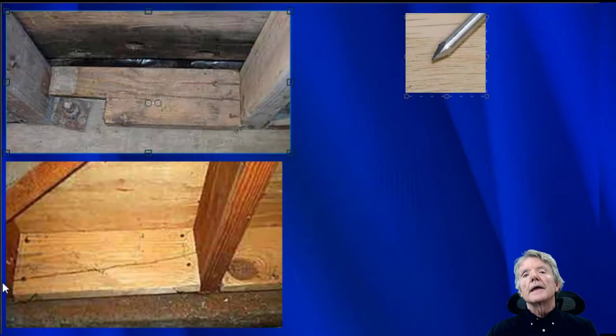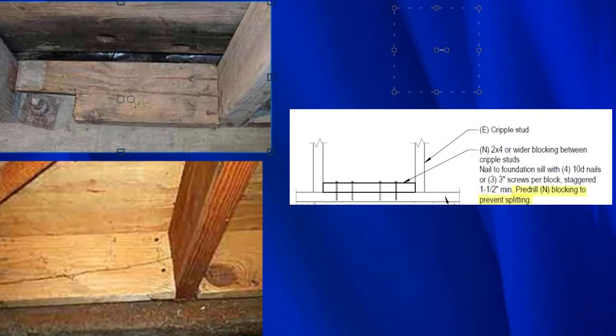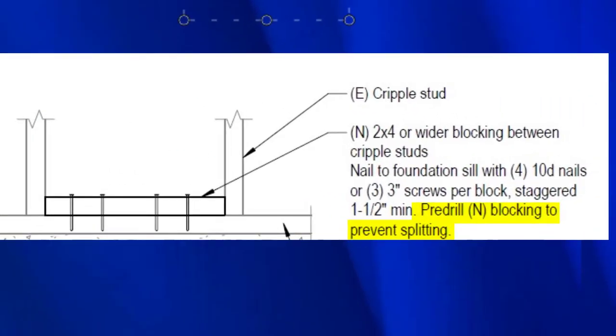The big problem is nails that come in nail guns, they're all diamond tipped. And diamond tipped nails do tend to split the block. The diamond goes into the wood fiber and the deeper it goes, it pushes the fibers apart and it can cause it to split. It doesn't happen every single time, but it does happen enough that it can seriously compromise a retrofit unless something's done about it. Now there are some guidelines that say, make sure and pre-drill before you put in the nails, where the reality is that's not going to happen. A contractor is not going to do that.